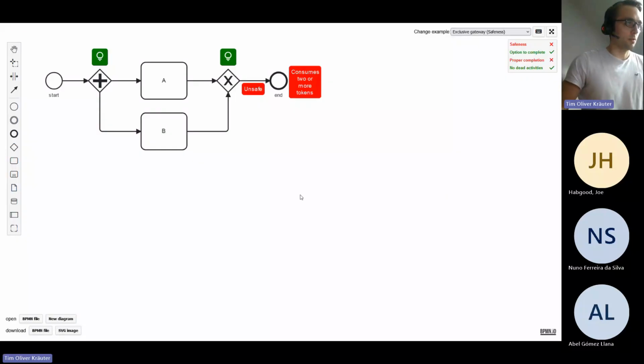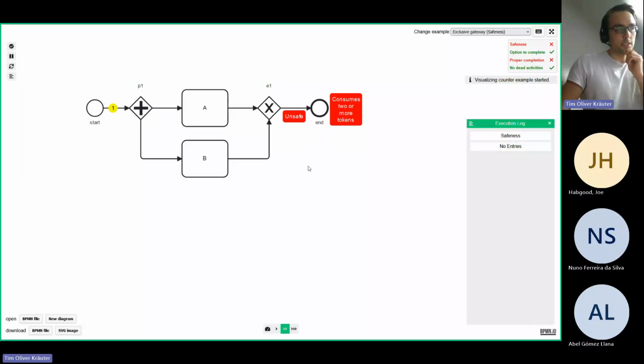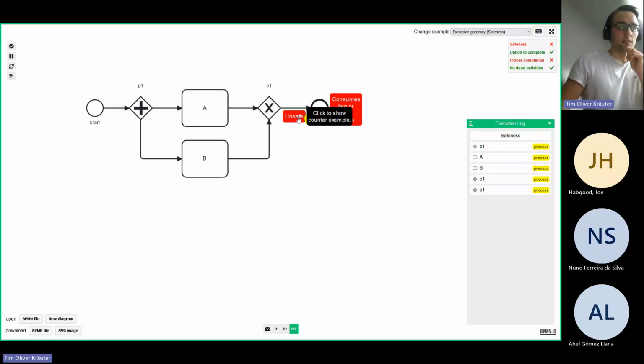Here we switch to the other tool, and here you can see we load the BPMN model, and then it will immediately show us what is going wrong. So here we have safeness is not complete and proper completion, which are unfulfilled. And then to show which of these sequence flows are unsafe, we have this annotation here of an unsafe sequence flow. So essentially this sequence flow will hold 2 tokens. And then we can look at the counter example by clicking on it, and we get this visualization. How did we get here? And we essentially get an execution log. How did we get there? Now there are 2 tokens sitting at the sequence flow.